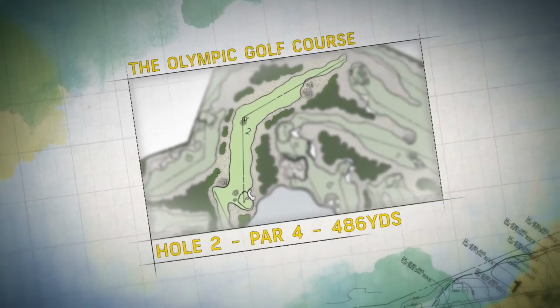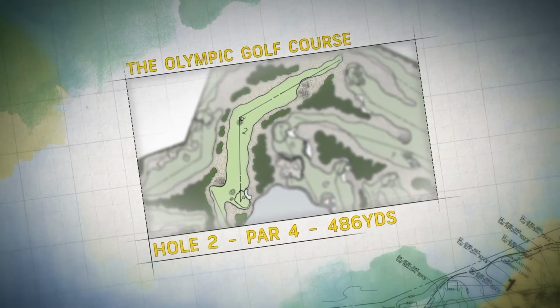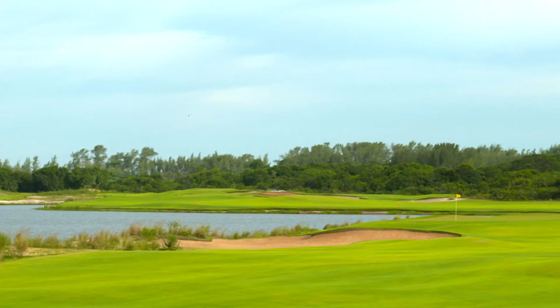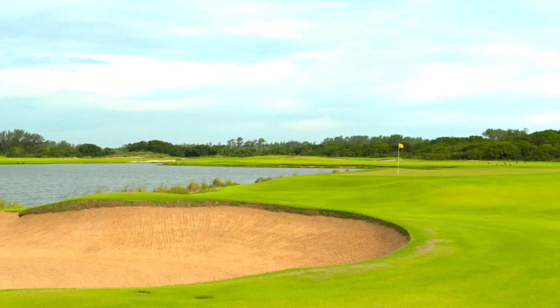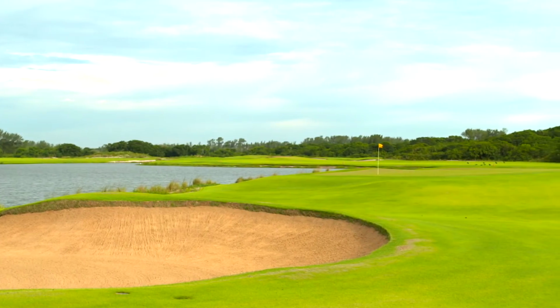Number 2 is a long par 4. You've got to bear down here. Elevated tee is the highest part of the property. If you don't get it down the hill, you're probably looking at a hybrid or a longer iron into the green, but it's receptive. Yeah, but there's always the water lurking down the left side.